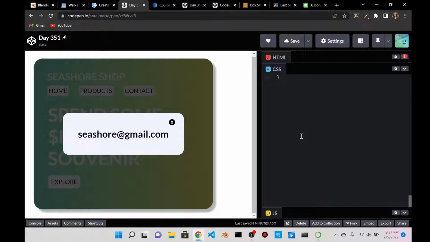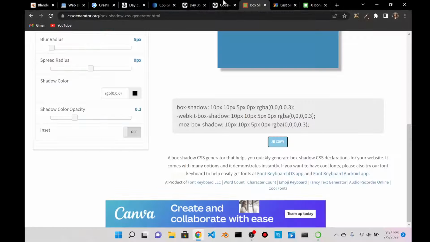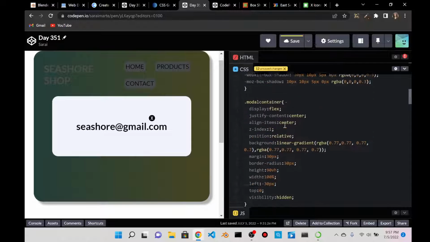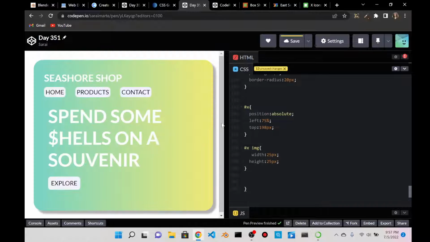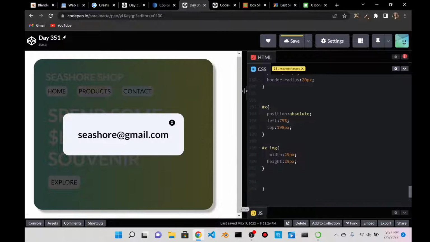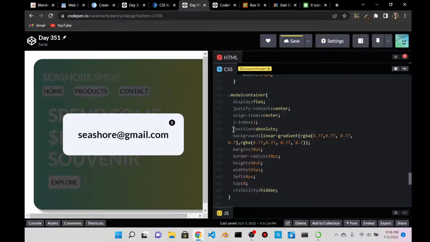Alright, so let me just copy this media query and paste that in here. Okay, so that works.